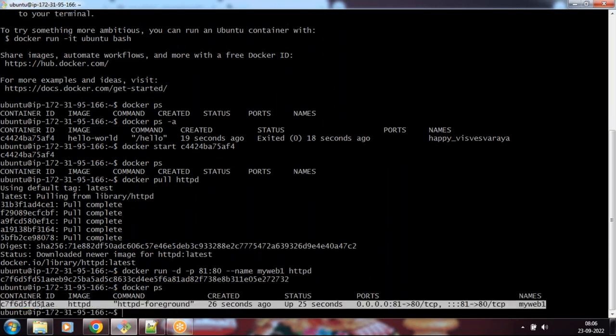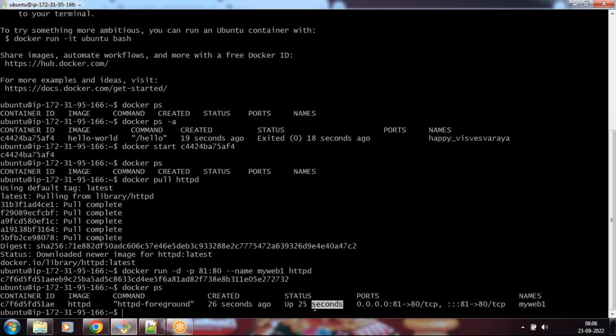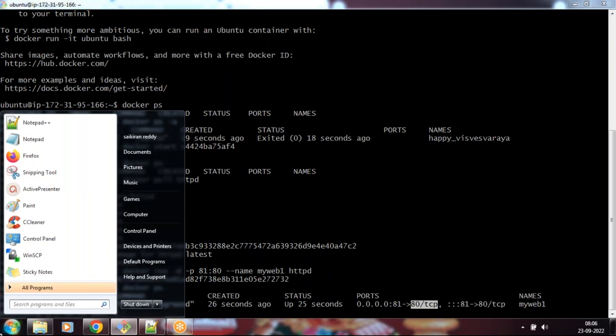This container has been created 26 seconds ago and it is up. It has been created using the httpd image. If you see this, 81 is pointing to 80. I'll explain what this is.